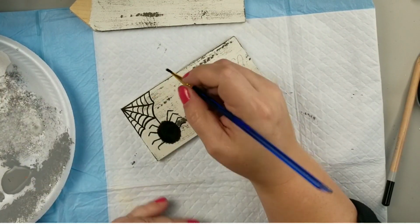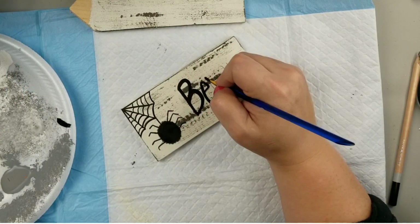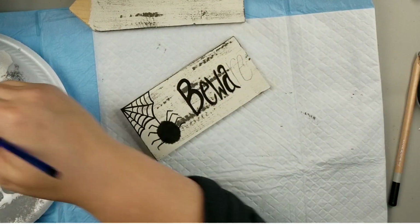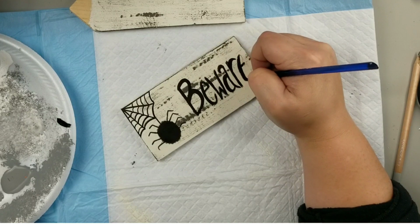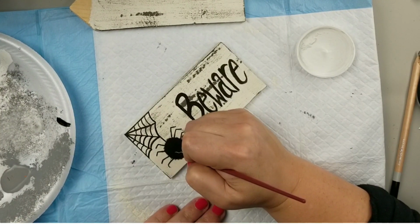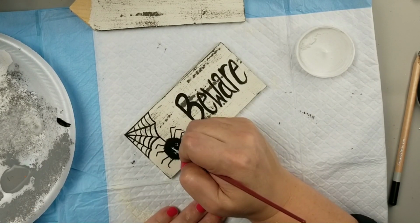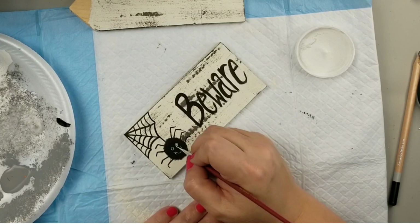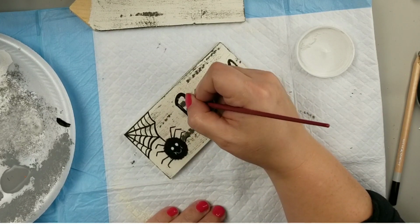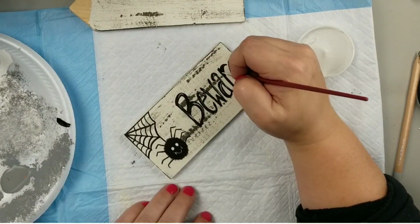You could definitely use stickers or vinyl for this, but I like the handwritten effect on this. I think that it looks a little more spooky because my handwriting is a little spooky. Again, going in and adding some little details on our spider. He needed a little smile and some eyeballs. So I'm just using some watered down white chalk paint for that. And then going in and adding some highlights on our lettering here.